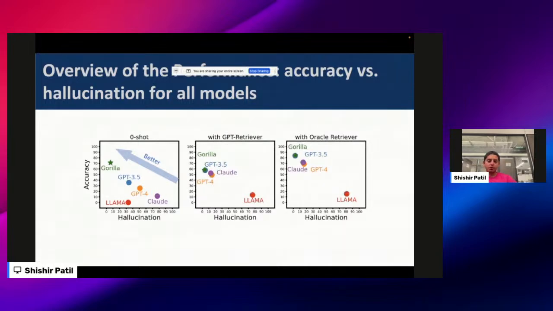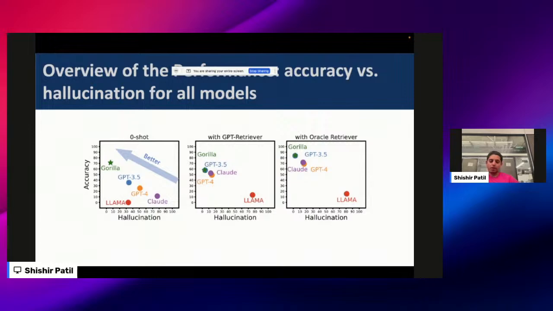This is GPT Retriever, which is today the state of the art retriever, where you basically use text embedding 002v2 from OpenAI, and then you use cosine similarity to identify which document to retrieve. And Oracle Retriever is the one where, if God were to give you the exact API call to use, how well can you use that API call, API documentation inside your prompt to answer the question? Now, in our paper, we also compare with BM25, which is very popularly used.